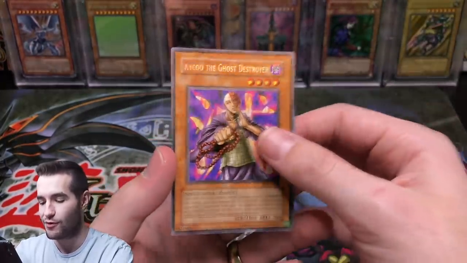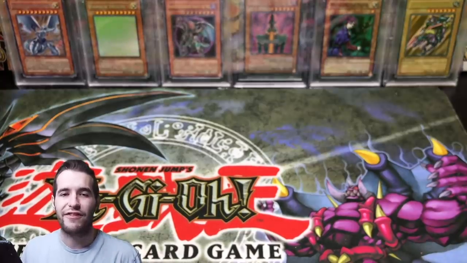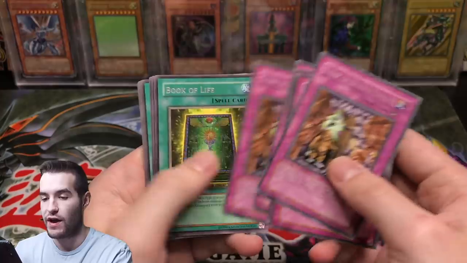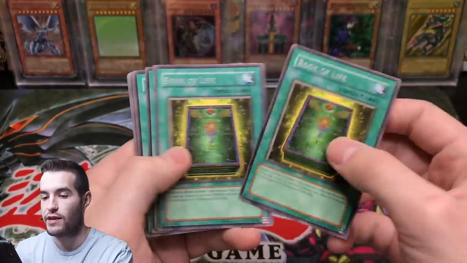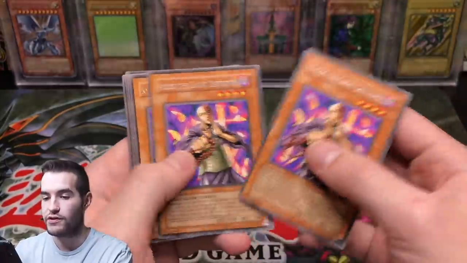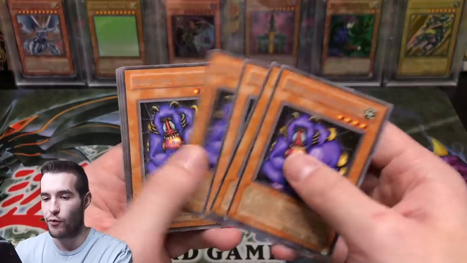Kaiku the Ghost Destroyer. We did get a rare, so that's pretty good. Okay, let's go over what we got. 60 tournament pack, 5 packs. What do we pull? All right, out of 60 packs, we pulled 1, 2, 3, 4, 5. Trap of Word Eraser. We pulled 1, 2, 3, 4, 5. Book of Life. 1, 2, 3, 4, 5. Kaiku. Okay, this is really crazy. 1, 2, 3, 4, 5, 6, 7.